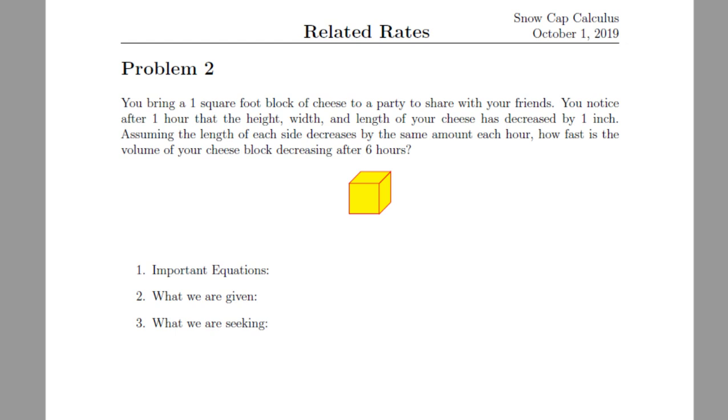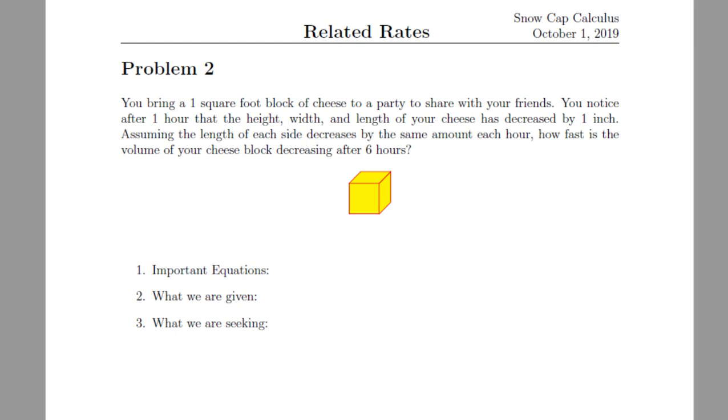So something kind of conceptually you can put together here. How the rate of change of the volume is going to be drastically different than the rate of change of the length of each side. If you have a 1 square inch, not foot, 1 square inch block of cheese, and after an hour, the rate at which the cheese is vanishing is negative 1 inch per second. With just 1 square inch, it would be gone in an hour. But obviously, when we have 1 square foot, so it would be 12 square cube, 1 cubic foot. Dimensions are important, people. One cubic foot of cheese. If you have like 12 cubic inches of cheese, and you shave 1 inch off of each side, you're still going to be left with a lot of cheese, relatively speaking.